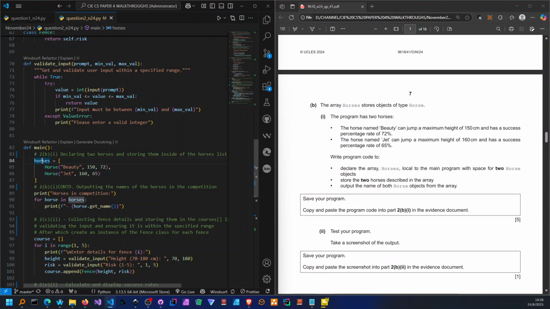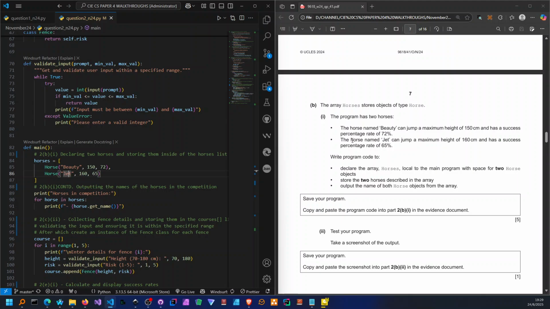So we have the hosts list right here, and you can see that it has two objects of type host, and on lines 85 and 86 we are invoking the constructor so that we assign the name, the maximum jump height, as well as the percentage success rate right here. So that's what we are doing on lines 85 and 86. That is for the two hosts that we have, that is beauty and chat.